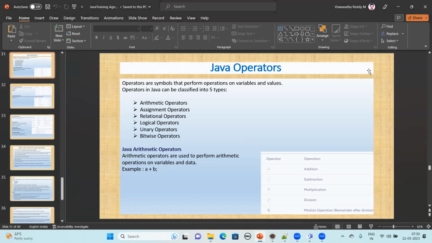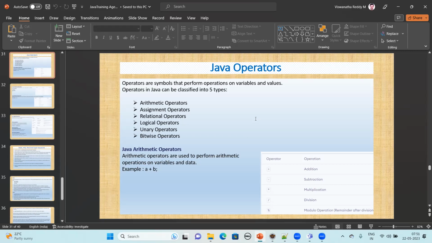Now let's go to the operators. How many types of operators are there? In general, everybody says a different number of operators, but we have a maximum of 5 types. Apart from that, anything else has no use in our computer programming. Whether it is Java, Python, Groovy or Scala, these are the main 5 operators we use in our programming logic. Okay, let's discuss one by one.